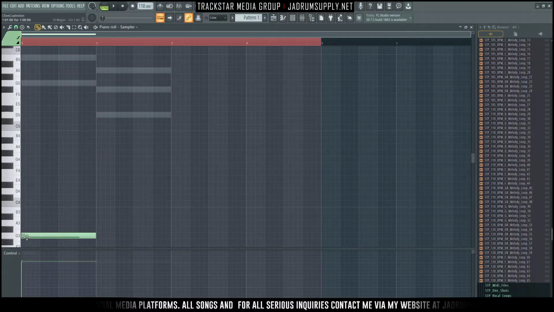So G, cool. When I talk about the steps, I talk about whole note and half note. A whole note is two notes up. So G, G sharp, A. This is the second note up, you understand? So that is a whole step. A half step would be one note up, which would be G sharp. Cool.